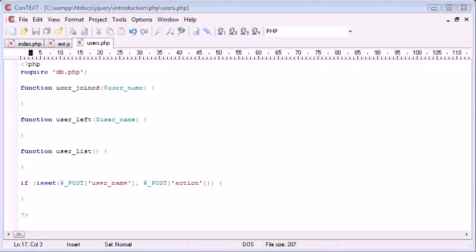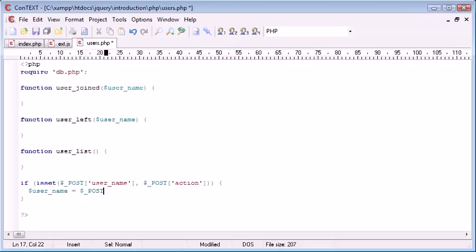The first thing I'm going to do though is set these two into variables. So the first one is user_name, and that's equal to $_POST user_name, and the second is action, which is $_POST action. So let's just go ahead and tab these over.